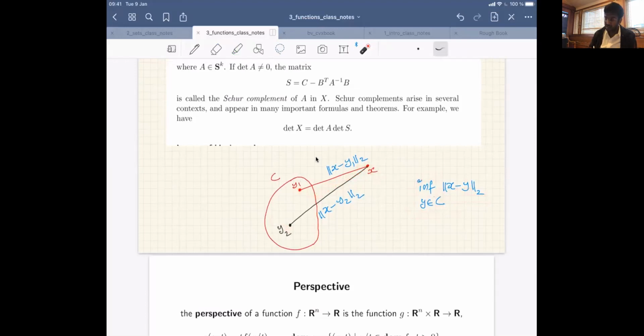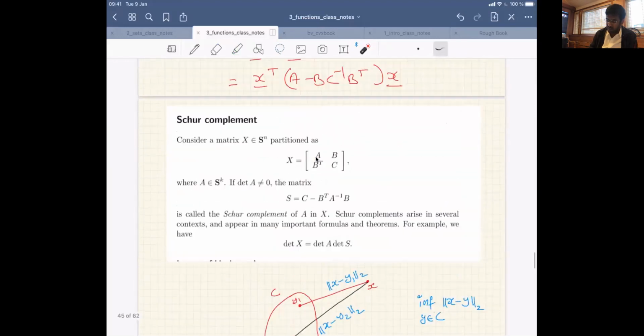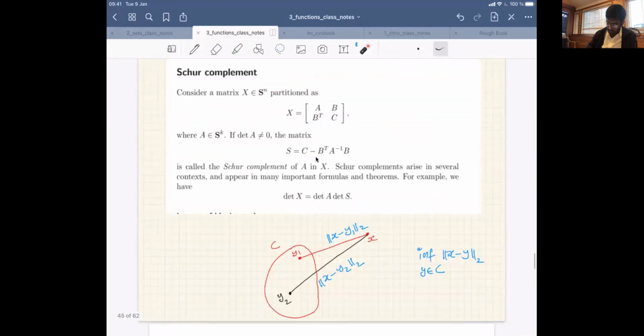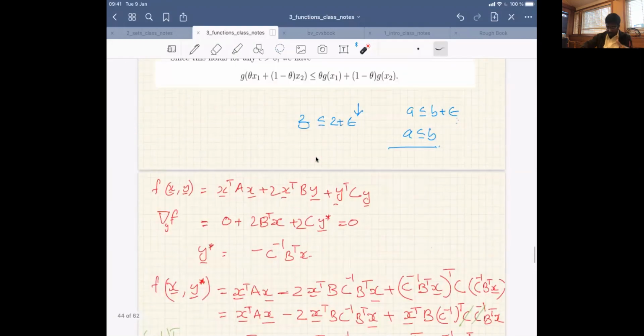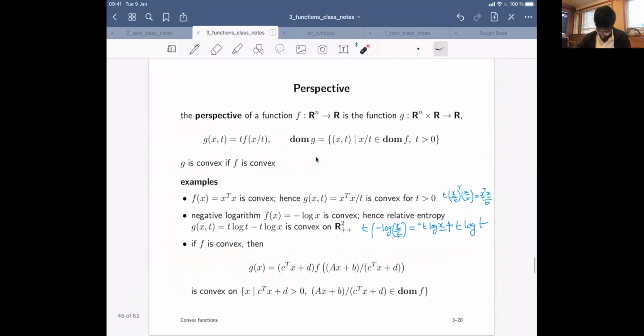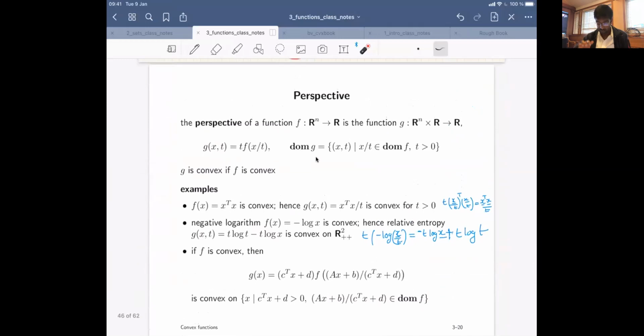Important thing is that this is convex only when C is convex, because that comes from the proof. Here we saw that this has to be convex. But earlier when we were mentioning maximization, I drew a set like this because C need not be convex in that case. But for minimization, this has to be convex. Yes, so we move to another. So we will stop with this slide.